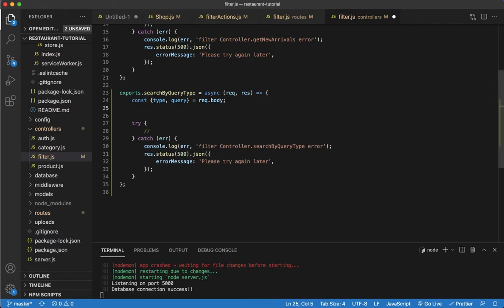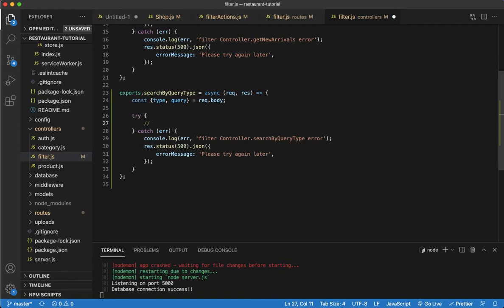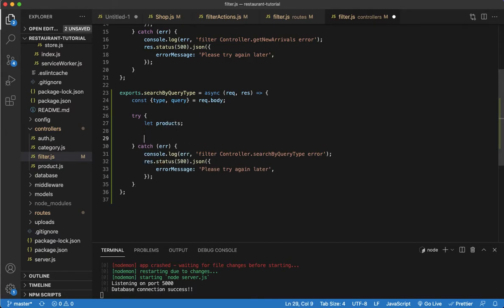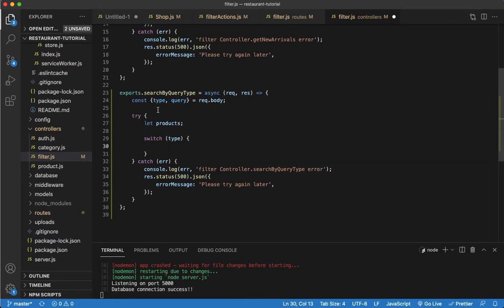Next, we're going to start work within our try block, and we're going to declare a variable called products, and start a switch statement. The switch statement is going to switch on the type, and execute something different based on the type. As I mentioned, the filter type could be text, meaning the user is typing into the search field, or it could be by category.